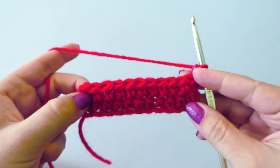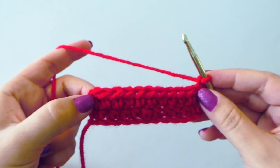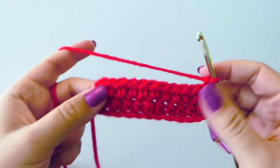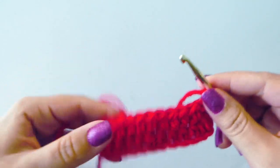Half double crochet stitch. So let's get started. I made a little swatch here of a couple rows of half double crochet.